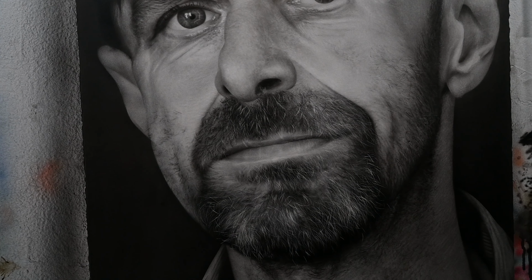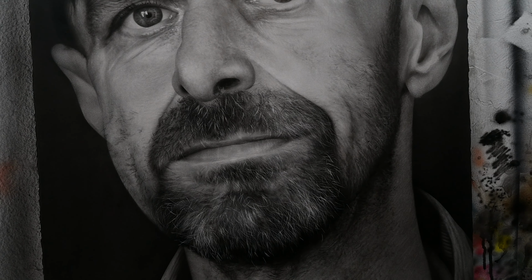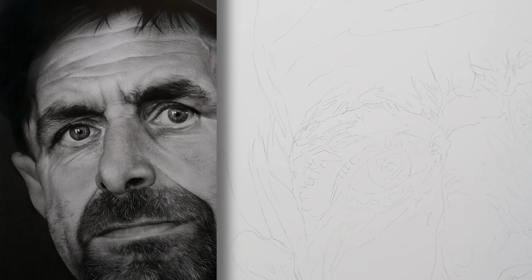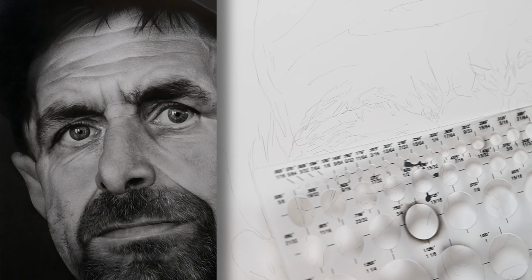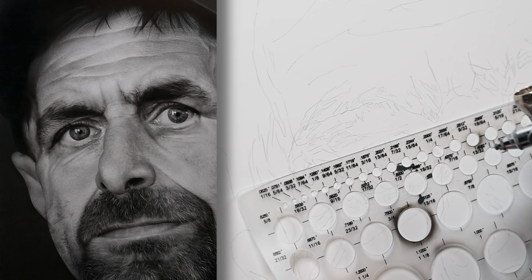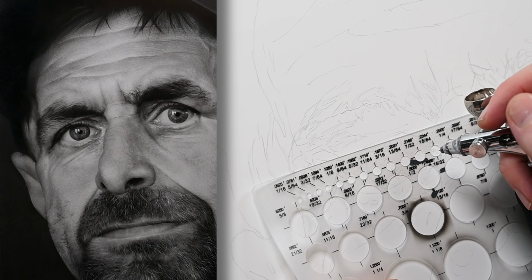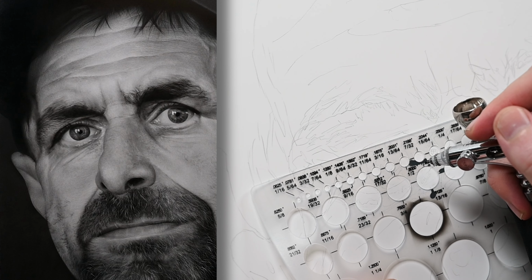So with that said, I am working here on a gessoed canvas, just like I'm using for all of my paintings. Just like always, my completed painting is on the left side of the screen, and we're painting on the right. This entire painting is obviously monochromatic. It's one color. The color that I'm using for this is black by Schmincke Aero Colors. And for the majority of this painting, I have it reduced about 20% with distilled water.